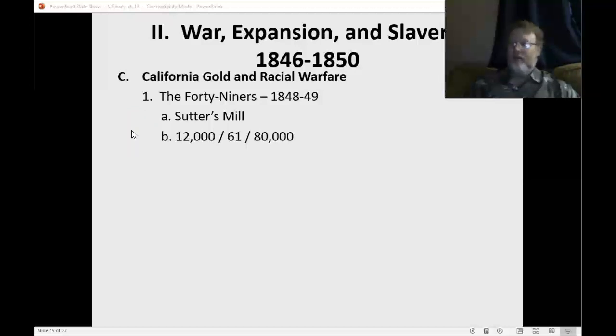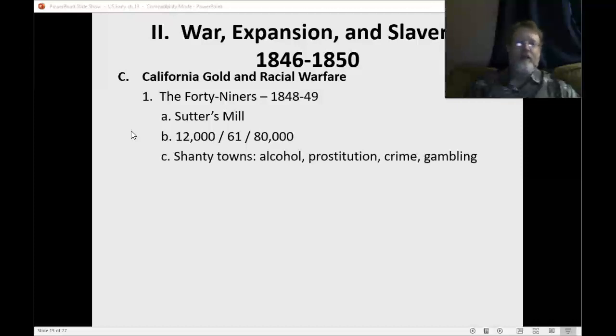Almost entirely men, by the way. They lived in terrible, cramped shanty towns, which are basically just little haphazardly built towns. They're not real towns. Gambling, alcohol, prostitution was rampant, crime, violence. This was literally the law of the gun. You lived or died by the gun. People were murdered all the time. You had your gun. You slept with your gun. You held your gun all the time. It was live or die by the gun. This was really the Wild West right here, let me tell you. California was a dangerous place to be around the gold rush.